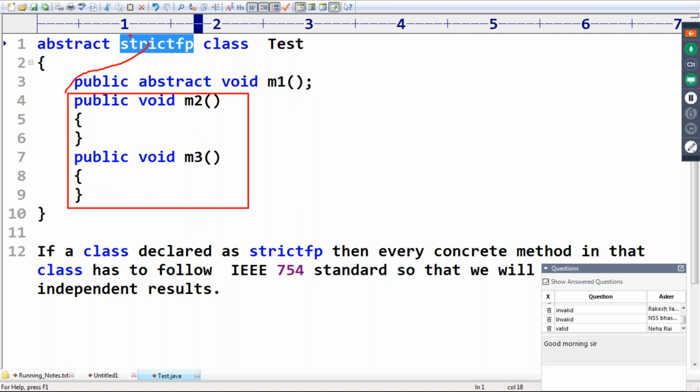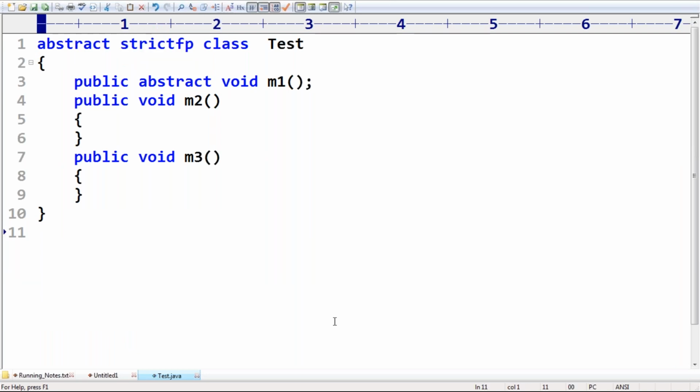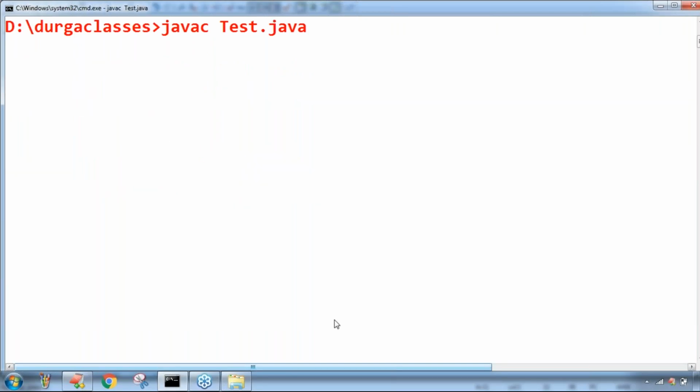Now for these two I took strictfp, but this one I took abstract. No contradiction. If a class is declared as abstract, it always refers to the abstract modifier. But if the class is declared as strictfp, it always refers to concrete methods. Remember this very carefully. Any doubt? Now let me execute this one. 100% sure, this one is perfectly valid. Don't keep any doubt at all. Do you know we are using Java 11 version? It is perfectly acceptable. So the abstract strictfp combination is legal for classes but illegal for methods.